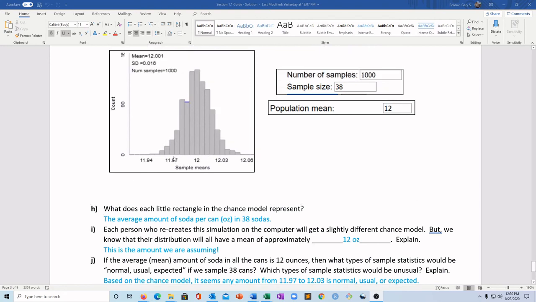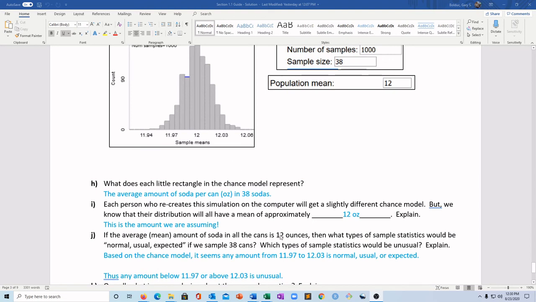I said it looks like maybe 11.97 to 12.03, kind of this general grouping here. And outside of that, it happened out of 1,000 times, but not very often. It was unlikely to happen. So between 11.97 and 12.03 seem to be pretty normal. When you get over there, you're getting a little lucky or unlucky for that to happen because it's not very frequent, but still within the range. So anything outside of that, I'm going to call unusual. If I get 38 cans with an average of 11.94 ounces, I'm going to say, that looks a little bit weird.